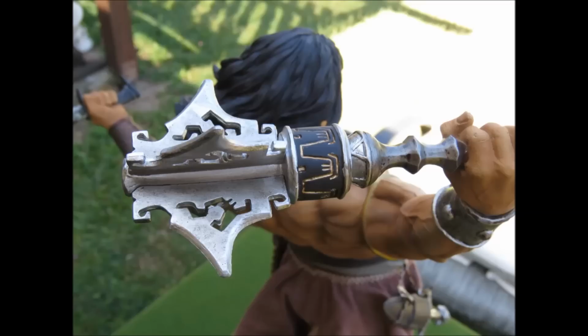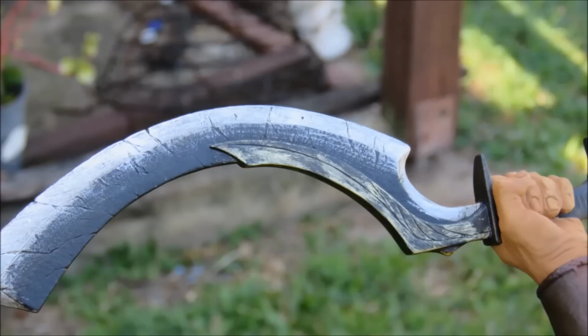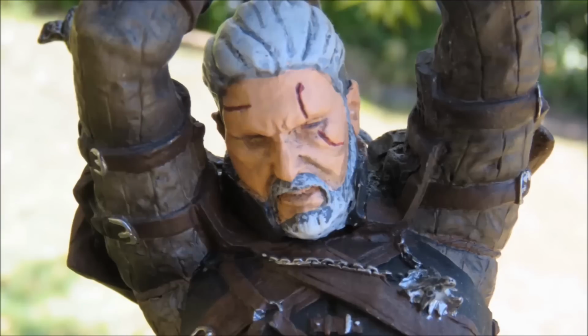I am much less enthused about the capeche. Now, the mould is fine, but the paint ruins it completely. This falls all the way down to unacceptable levels, and I am amazed that it looks this bad. It approaches Geralt against the Griffin levels of rushed blundering, and considering that that model was made on the cheap for inclusion in a collector's edition for a computer game, that is saying something.